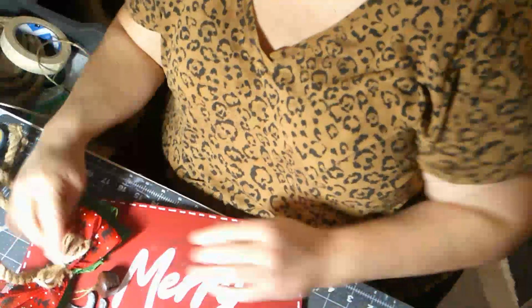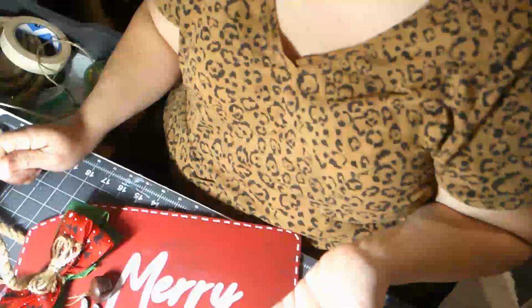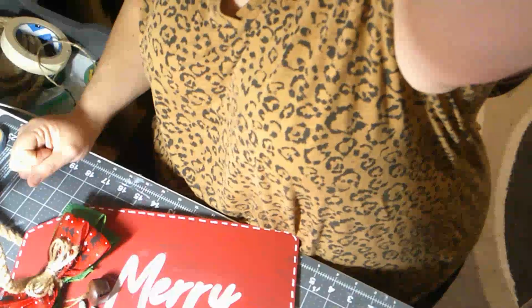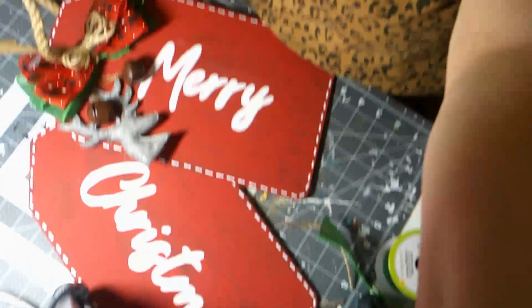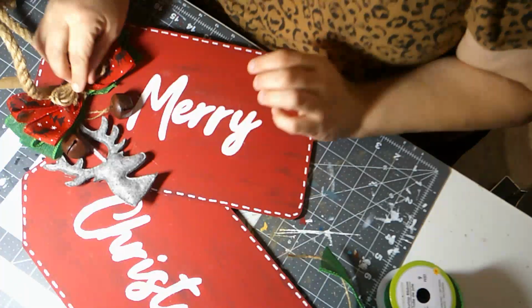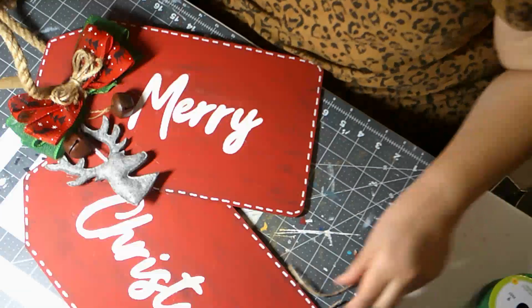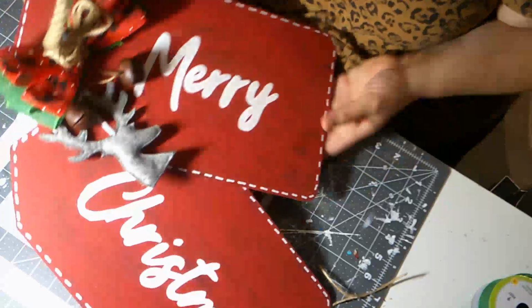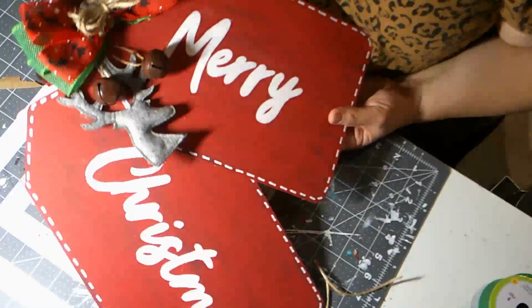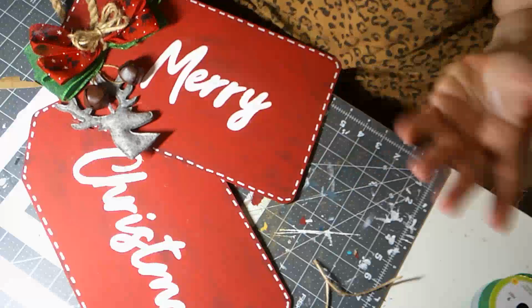I didn't want to put any greenery on this just because, one, I don't have a lot of greenery and it's May, so that's why. But I am glad I had this felt ornament hanging around. And this will be on a covered porch too, so I won't have to worry about it being too weathered. But I think it turned out really cute. So let me get this hung up and let you get a good picture of it.